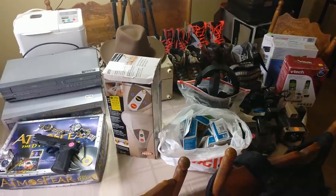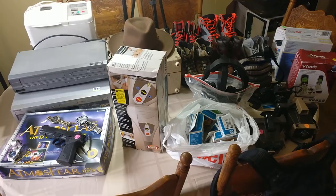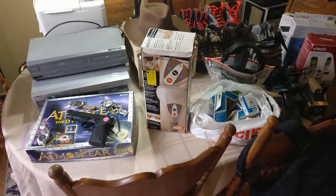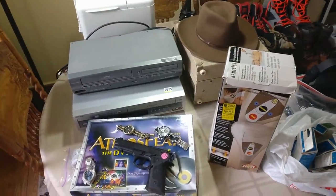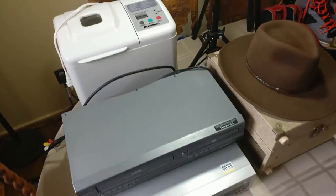Awesome day. I did not expect to run into so many garage sales today, but it turned out pretty well. I was very fast going through these because they were all on three streets, and I just wanted to hit them as much as possible and find all the good stuff before it was gone. And, well, I got a few things. Let's just start here in the back.